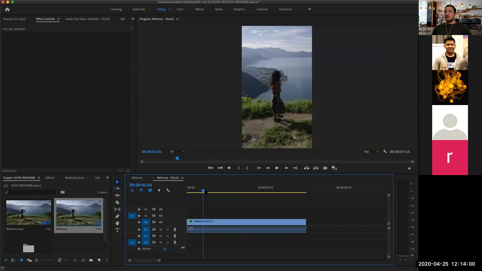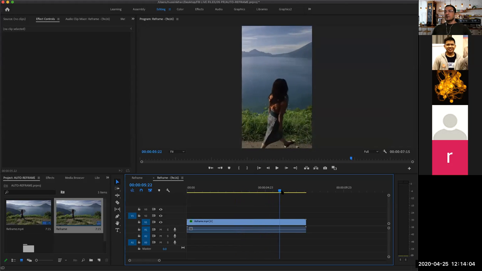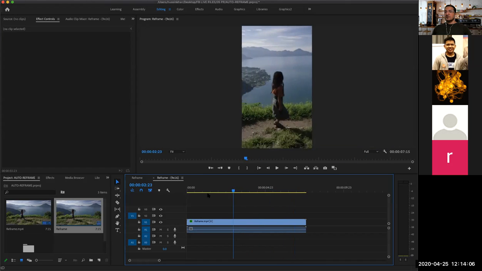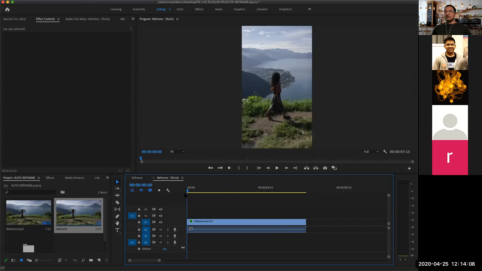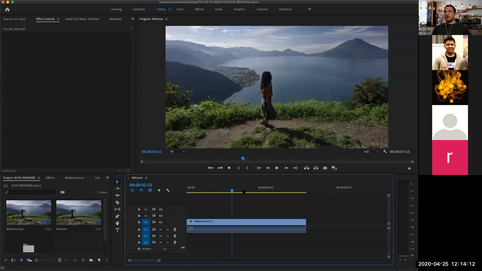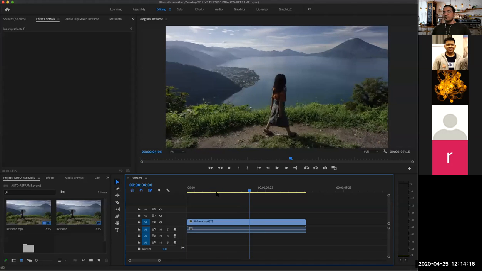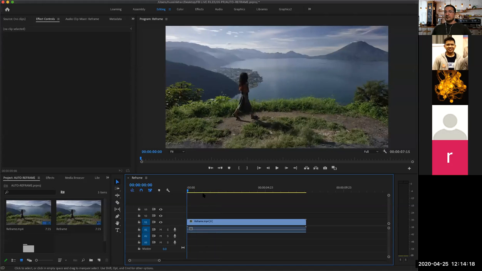So now you can see it's automatically focusing onto that girl only, the subject that's moving in your scene. How cool is that, right? From something where she's moving and the camera's just zooming in, it's not even focusing on anybody, and you get something like that. Okay, I can't redo, so I have to redo again.